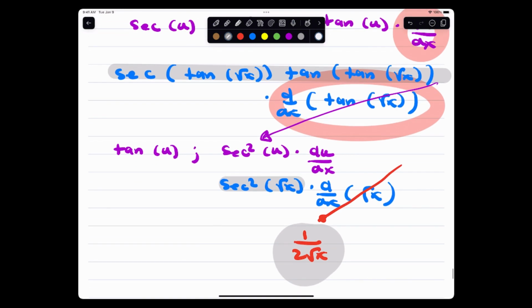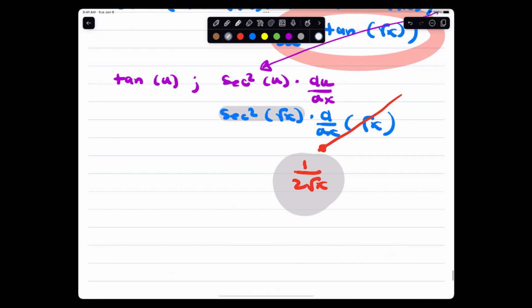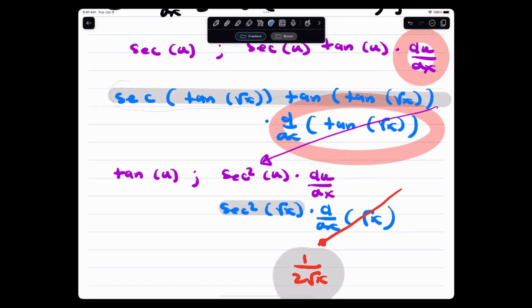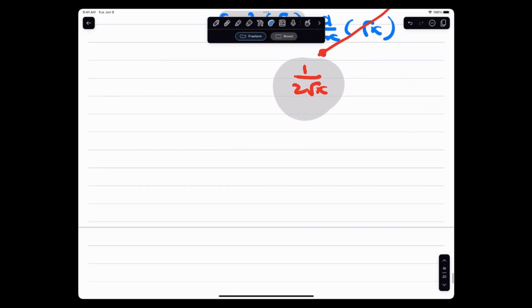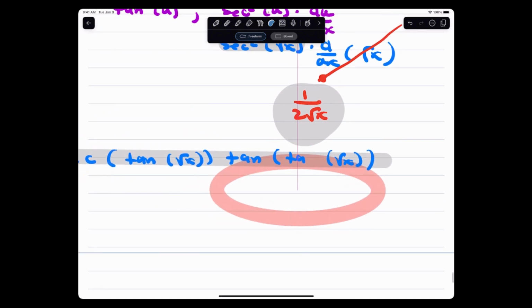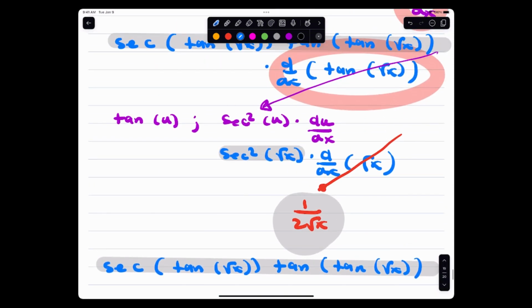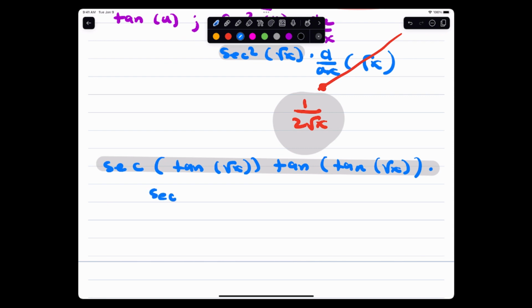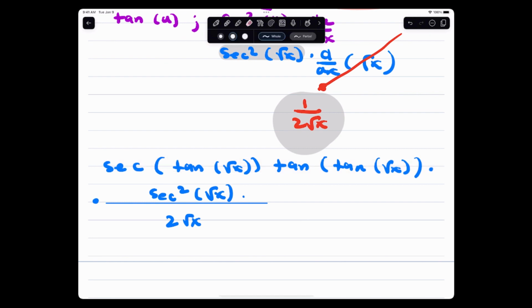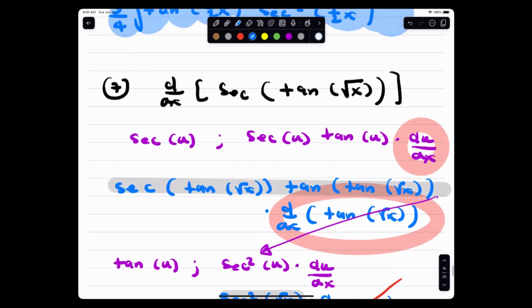So we just have to write everything down together now, okay? Okay. So what I'm going to do here is I'm going to copy this because we're completely out of space. Copy that. Okay, we're out of space there. And then this is times what? Don't forget it's times secant squared square root of x times that 1 over 2 square root of x. So, darn it, it's going to be odd notation. I'll put it this way. Put it as a denominator, okay? But don't forget, this is that multiplication here and here. We just don't have enough space here. Okay?